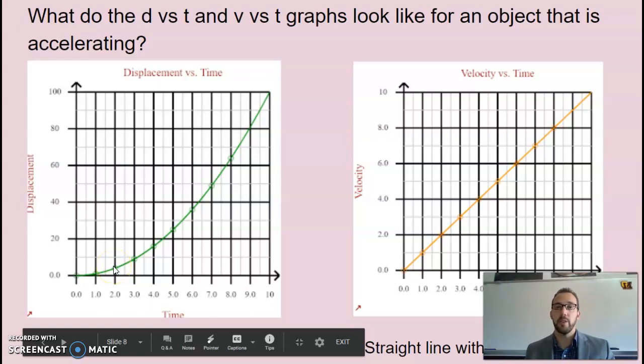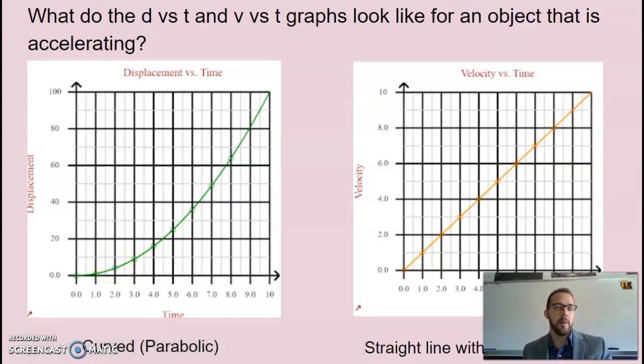So maybe you're covering, instead of 1 meter per second, maybe now it's 3 meters per second. So you covered a bit more distance during that 1 second. And then from 2 to 3, it covers even more distance because you got faster. And then from 3 to 4, you're going faster still, so you cover even more distance. And that's why it's getting steeper and steeper and steeper, giving you this parabolic curve on a displacement time graph for an object that's getting faster and faster.